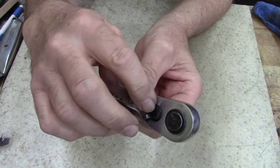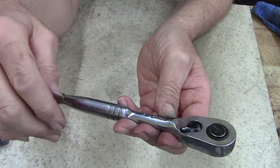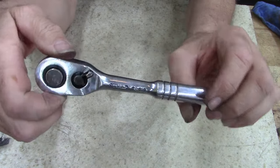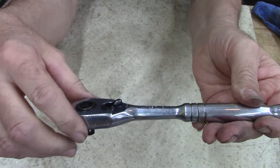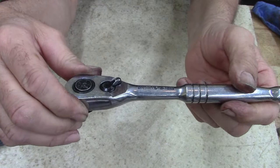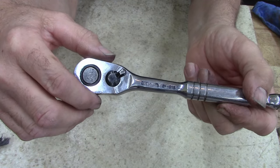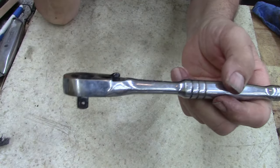But with those plastic pieces riding on that metal tin, it's inexpensively built. I'm sure that's the reason it's done that way. And like I said, for a light hobbyist, or just every once in a while, it'll probably be all right. I would not put much torque on this. I don't think the parts in there will hold up. Head bolts on a 5.3 are just unreal, and trying to break them, you're not going to do it with this.